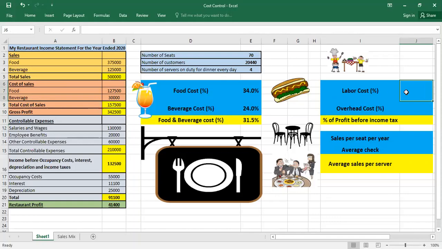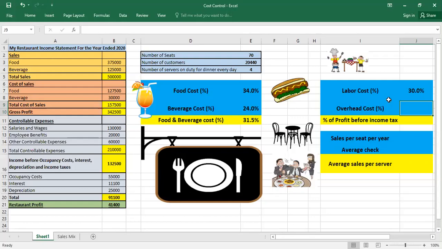The third cost that we have to monitor is labor cost. It includes all salaries of the employees necessary to run the business, including taxes and benefits. And usually it's the second highest cost category. So what we're having here is salaries and wages, plus employee benefits, divided by the total sales. Usually, this cost is between 30 and 35%. However, in limited service restaurants, where I don't need too much skill from the employees or the service, it might be less than this, like 25 to 30%.